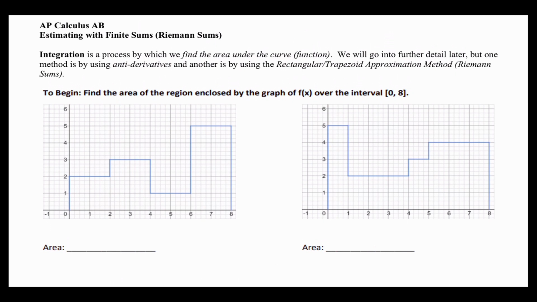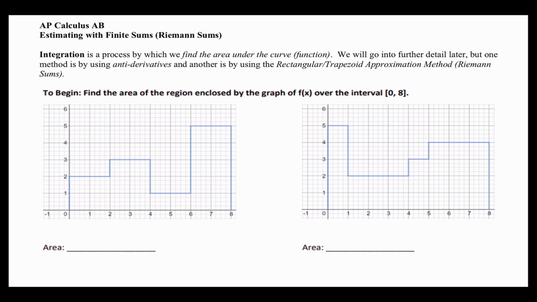There are a couple different ways to integrate. So what is integration? We talked about derivatives last semester. Derivatives were finding the slope of the tangent line at a certain point. That's what derivatives are. What is integration? Integration is right here, that first sentence. It's the process of finding the area under a curve. That's what integration is. Okay?